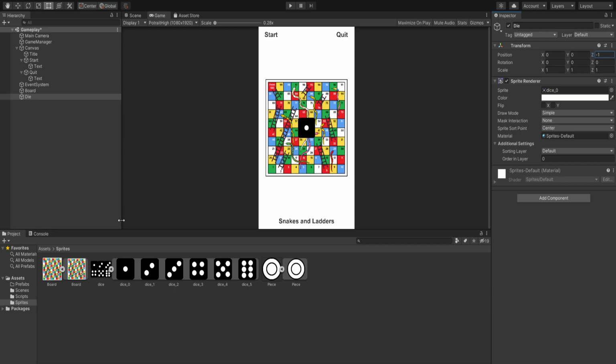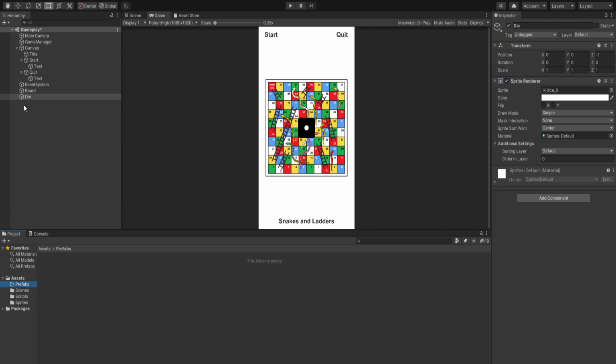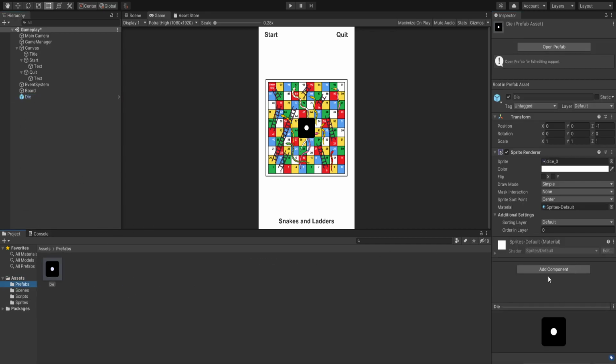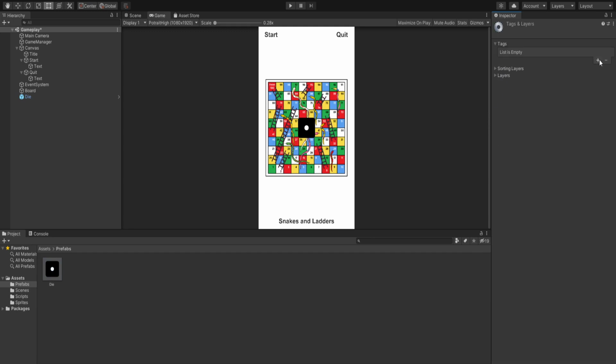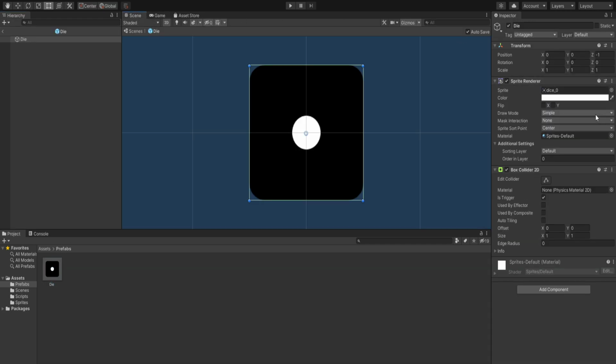And let's save it as a prefab. So inside the die, we need box collider 2D, that is trigger set to true, and the tag. Inside the tag, the die, and let's delete it directly.